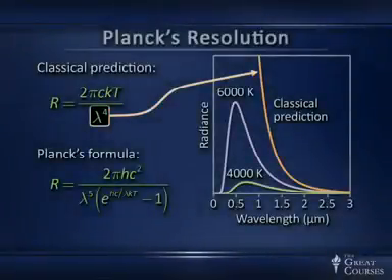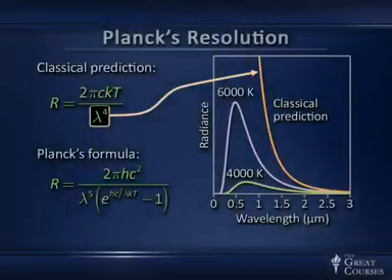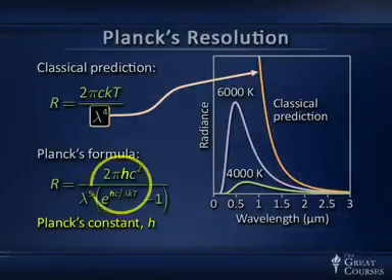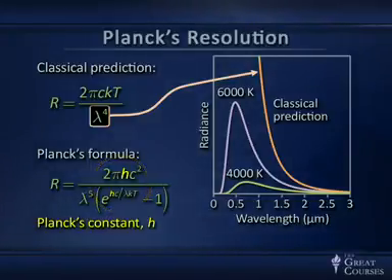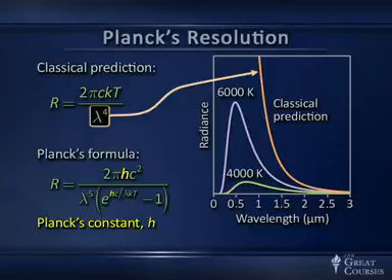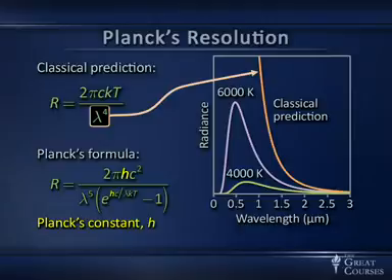Now, I want to emphasize, Planck is making up a formula that he is trying to get to fit those actual observed curves of radiance versus wavelength. You'll notice something important in this formula. There's a constant in there which is designated h. It's now called Planck's constant, and it is the fundamental thing about quantum physics. If Planck's constant were 0, if we lived in a universe where Planck's constant were 0, this formula would reduce to the classical one, and we would have no quantum effects at all.